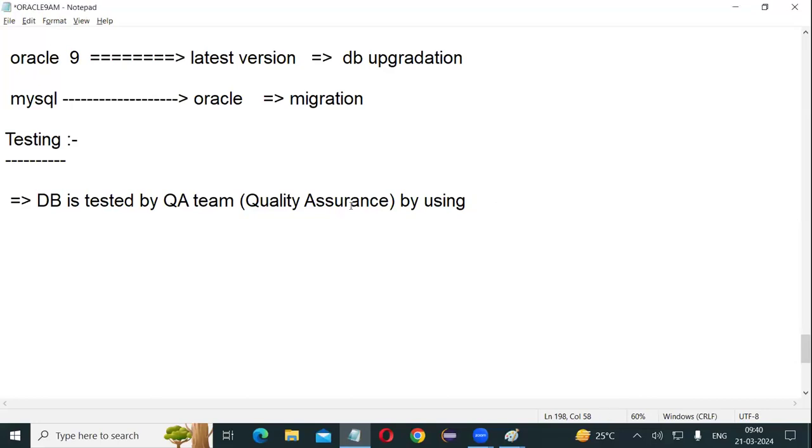Quality assurance. QA stands for quality assurance. So it is tested by the QA team.